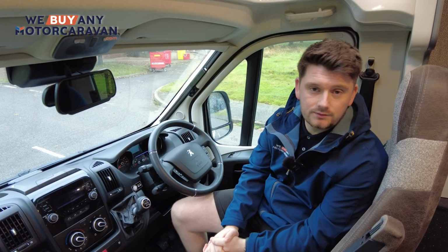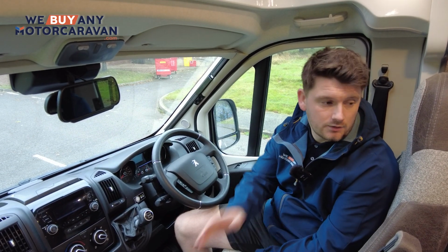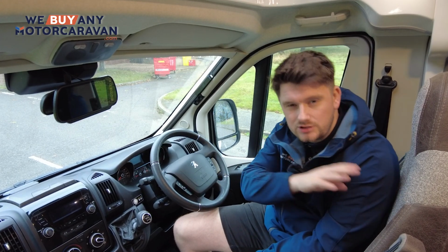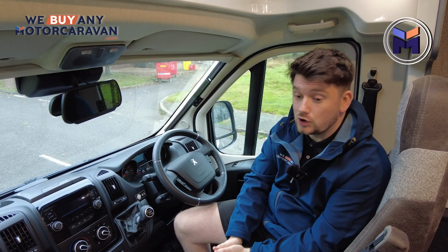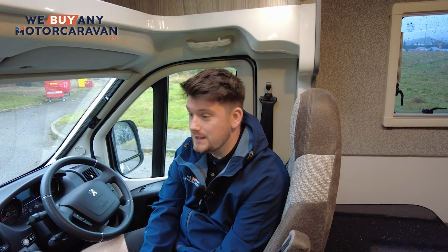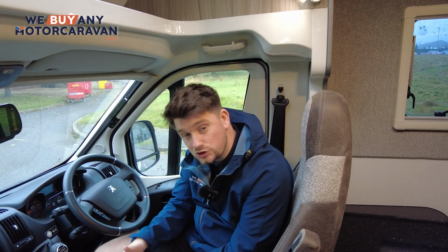So to conclude for the Mototrek Xplora ELD, I think lovely finishes, the woodwork we've mentioned, the kitchen very, very good, even the bathroom like I mentioned, but I think it's very, very small. This is perfect for a single traveller, I think, when it comes to the luggage and clothes and things like that. But when it comes to exploring, I don't think you're going to go far in this motorhome, especially at £75,000. I think personally there are other models that'll be better suited for that price range if you were to go out and get one.